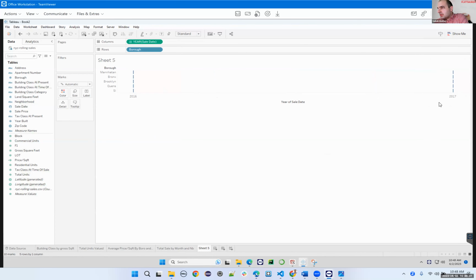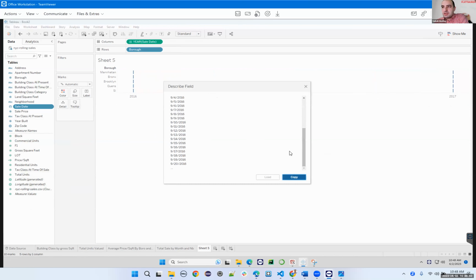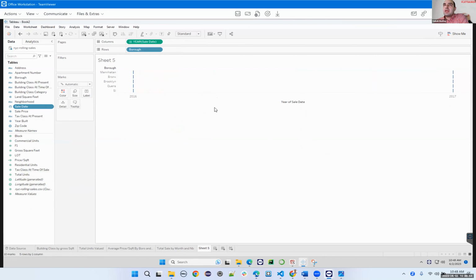I'm not sure that without creating a new field, I don't think we can show basically 5 years. And also the data, if you look at the data as well, is probably just the last 2 years, from 2016 to 2017. But we can do stack graphs, and that only depends on the type of data you have.